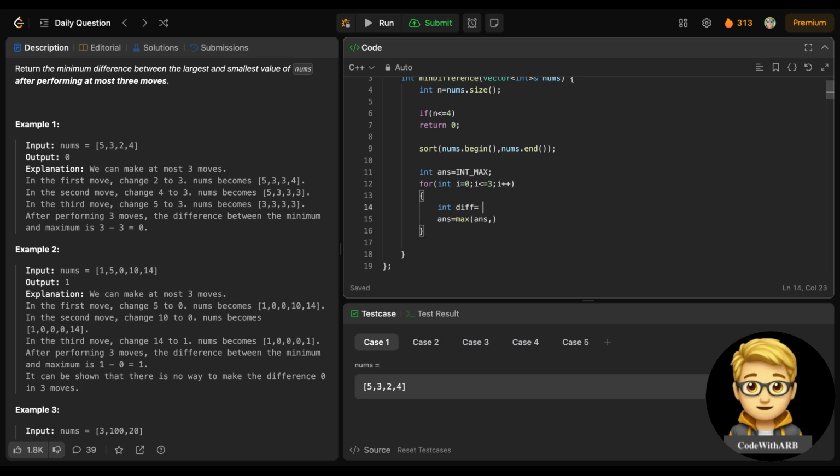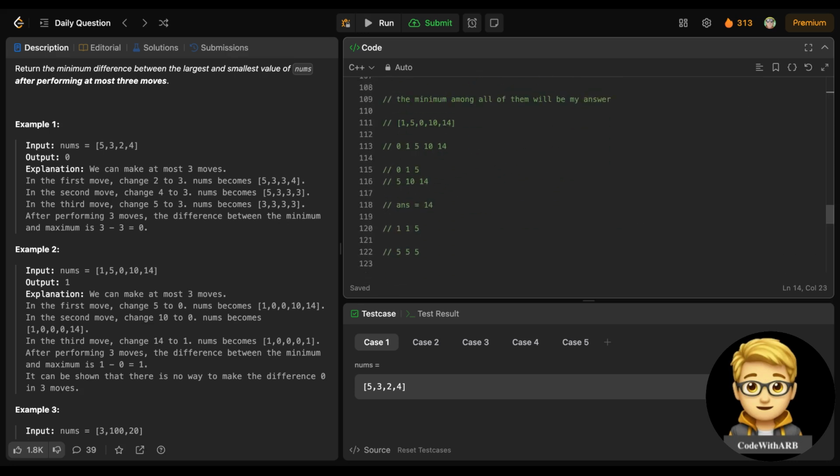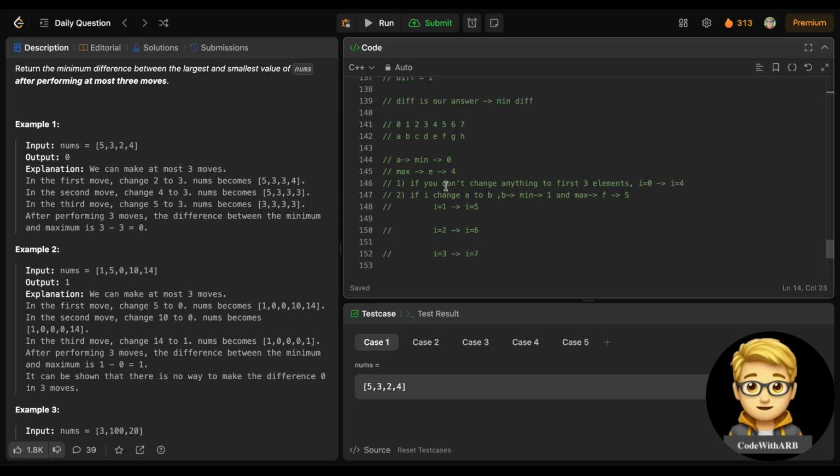It means you have three moves to change from the last elements. So it is optimal to take this E value, which is at the fourth position from the last, because it will definitely give me the minimum difference with A if I don't change anything. So E minus A would be the difference for sure.